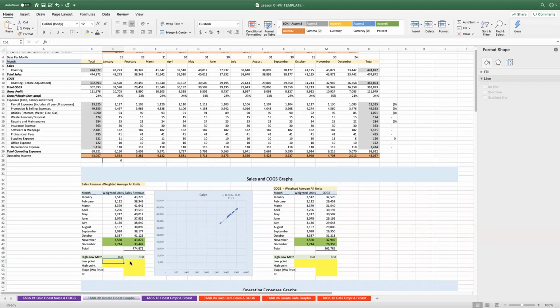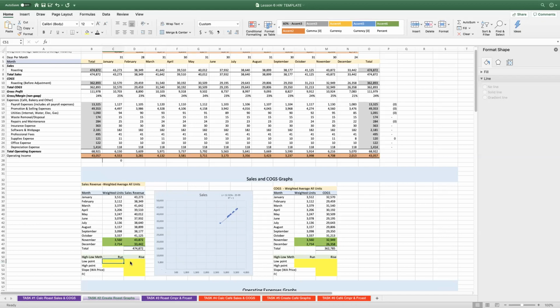And the answer is sometimes the high-low method is handy because you maybe don't have a computer and you want to ballpark it, right? You're in a meeting and you want to real quick kind of ballpark what a trend might look like. And so this is a really cool way to do that.